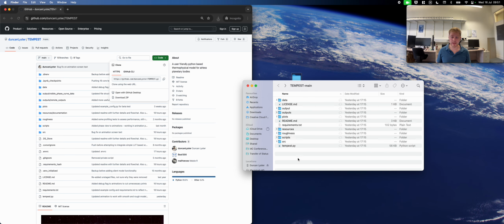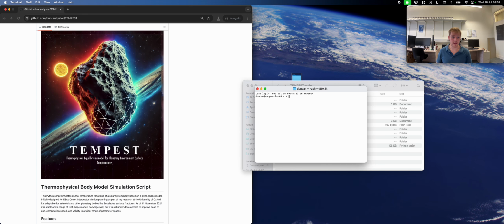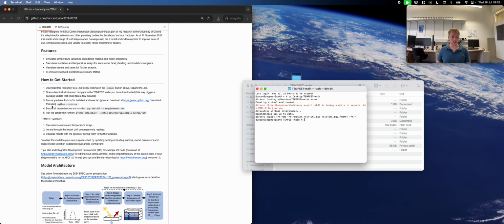And to get this up and running, we're going to be using terminal. So I can just do command space to open up a terminal window. Here we go. And I'm going to start off by navigating to the Tempest folder. So this is step 2. So I know this is in desktop. There we go. Now, when you first open this up, it's going to create a virtual environment. So this should give you all of the dependencies that you need to start it running. And it should have Python set up for you already. But if not, you can double check those things here. So step 3 and 4.